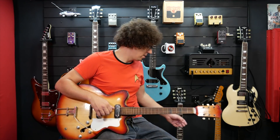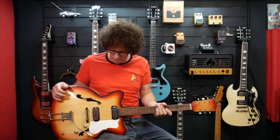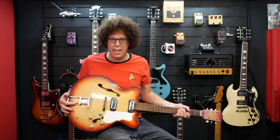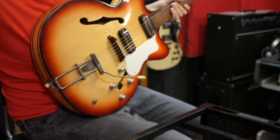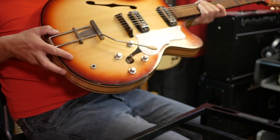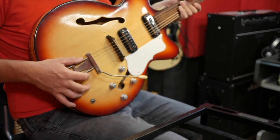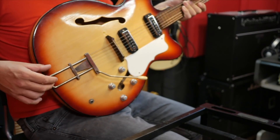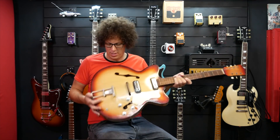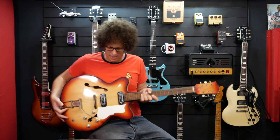Nothing's creaking. I'm expecting this thing to creak and rust and do all sorts of stuff, but nothing's creaking. Machine heads are turning nicely. That is a wonderful piece of engineering. Before I actually tune this properly, let's just take a look at this section here - that's been milled and engineered by an expert. Whether it works or not we've yet to find out, because just because it looks nice doesn't mean it works. However, that's been made by some person with their actual hands. It's not mass produced. I love it - it's really engineered.